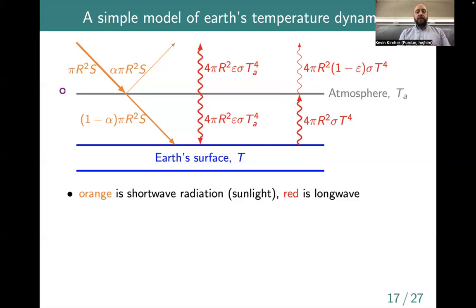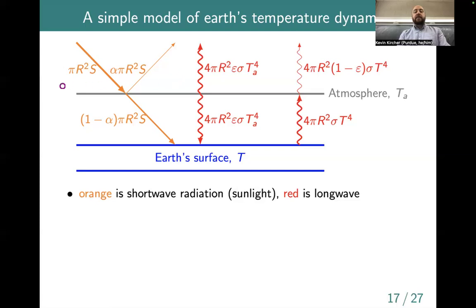Okay, so the model. We're going to go through the equations and keep track of this, but basically sunlight comes to the atmosphere. Some of it is reflected by the atmosphere. Some more of it transmits through the atmosphere and hits the Earth's surface. We assume that it's absorbed there. The atmosphere is at some temperature above absolute zero, so it radiates thermally out into space. It also radiates thermally down to Earth. And then the Earth as well is not at absolute zero temperature, so it radiates thermally, and some of that goes up to the atmosphere. Some of it is absorbed here, and some of it is transmitted.